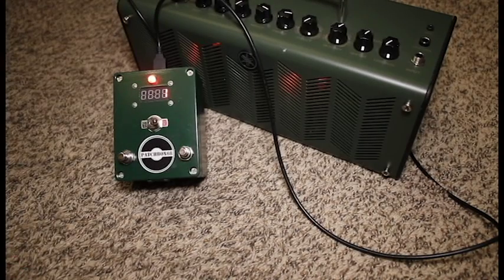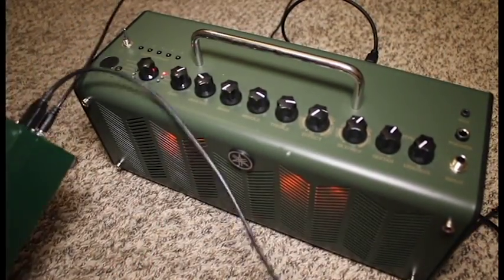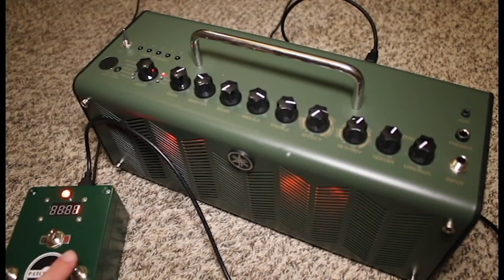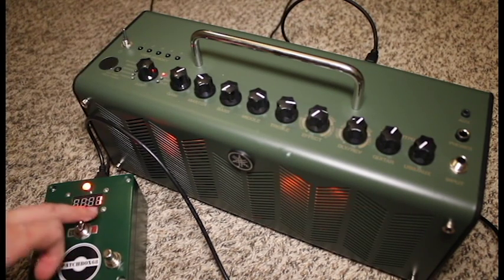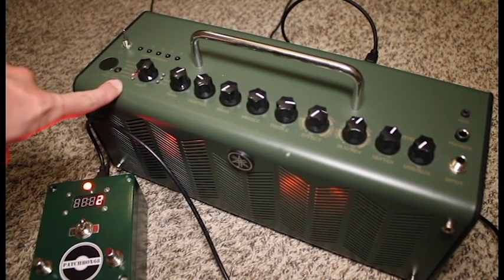One thing that I did want to add that I forgot to add in the original video was that this pedal is completely non-intrusive to your current setup. So what you probably didn't see, because I'm terrible at camera angles, is that here when I actually have the pedal plugged in, you'll see that when I change patches, depending on what my patches were set at, whether I had the clean channel set up or power 1 or power 2. For instance, patch 1 is the clean channel for me. Patch 2 should go into power 1 or 2. You can see that just happened right there.